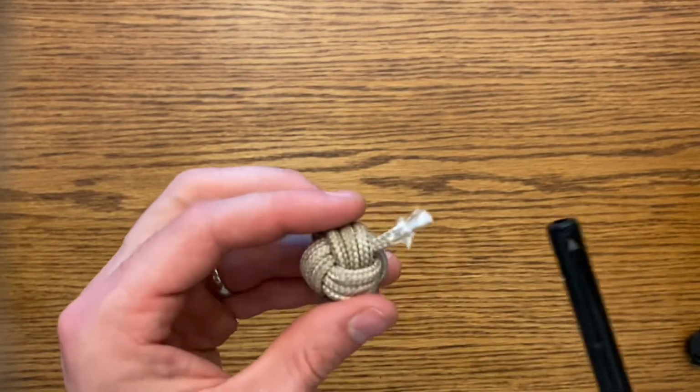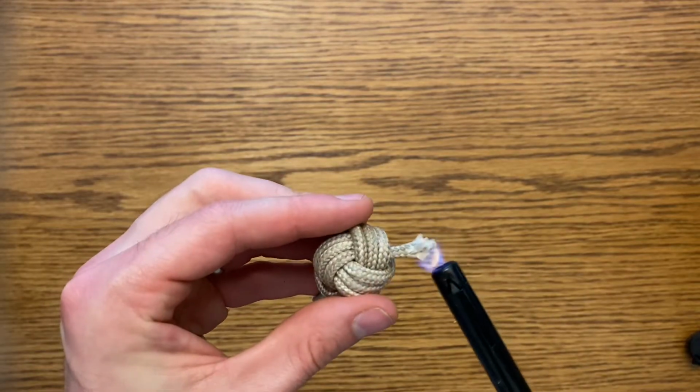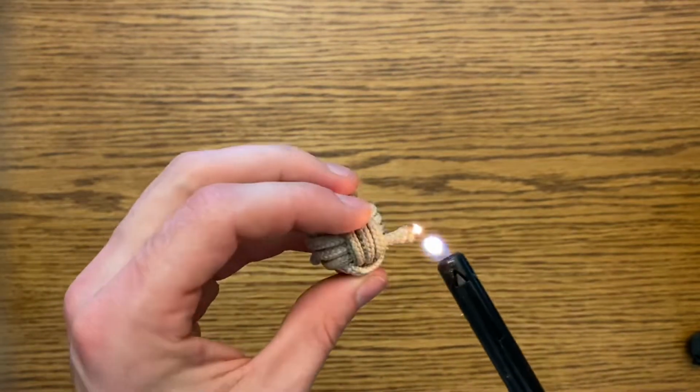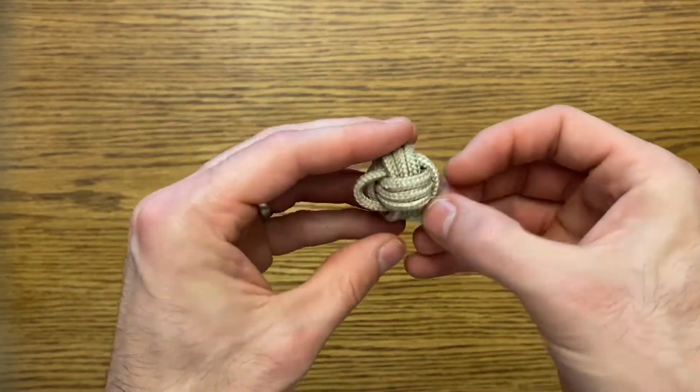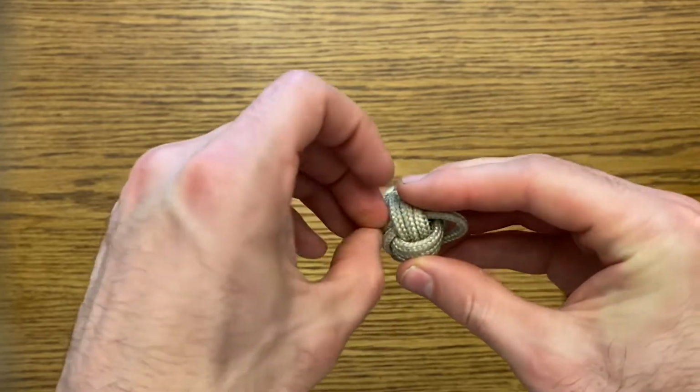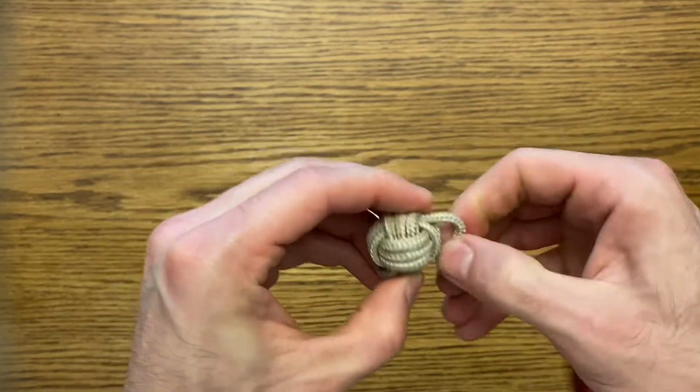And what you do to seal this is you take the end, melt that in, and while that is still hot, you pull it under those 3 loops, and then you can tighten that up.